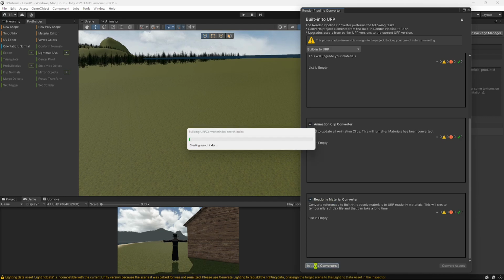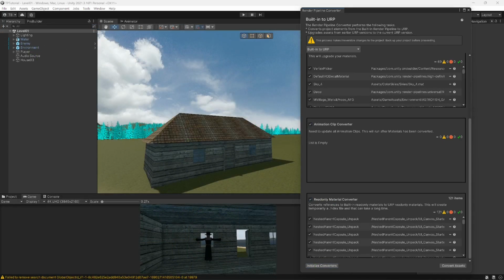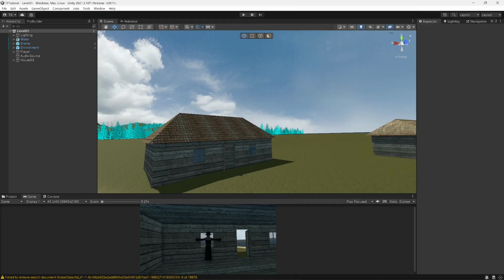Okay, we got to initialize the converters. Okay, so now we're going to click Convert Assets. And it's going to take a while. I already done this step, just letting y'all know to convert the assets. And after that gets done, it's going to probably take about 2 or 3 times as long as the initialize converters. But once that is done, you could exit out of this.